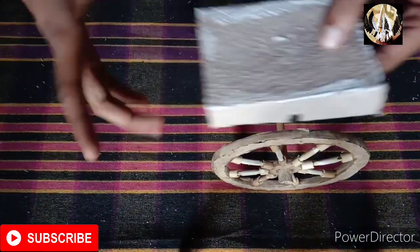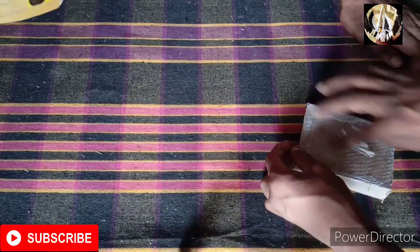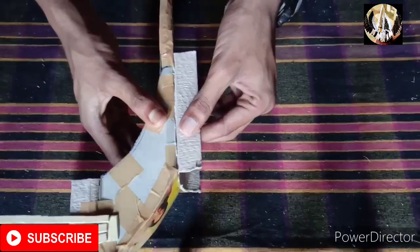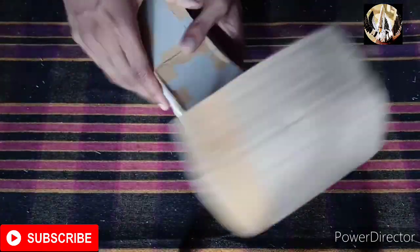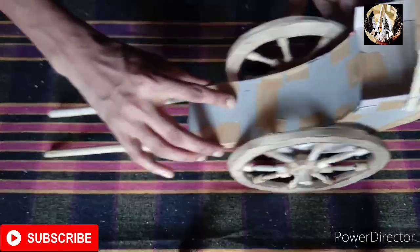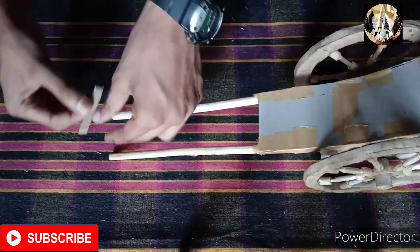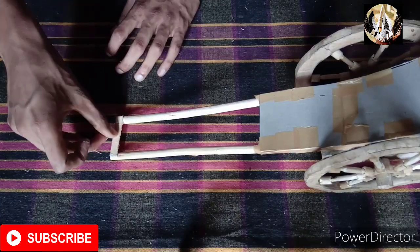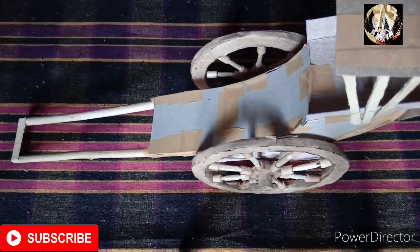The final part. Now your hand rickshaw is ready.